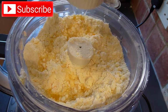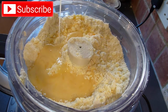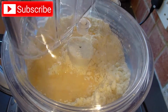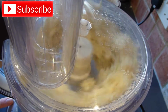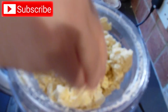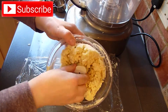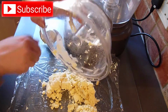I've whisked together the egg and the almond milk in a ramekin, and I'm going to start by adding about half of this to my pastry mix. It's better to add too little at this stage rather than too much, as I can add more if the pastry doesn't come together, but I think this will probably be about right. And it is. You can see how the mixture has come together into a smooth dough. Perfect. I'm very happy with this consistency. Pop the remaining egg and milk mixture in the fridge until later.